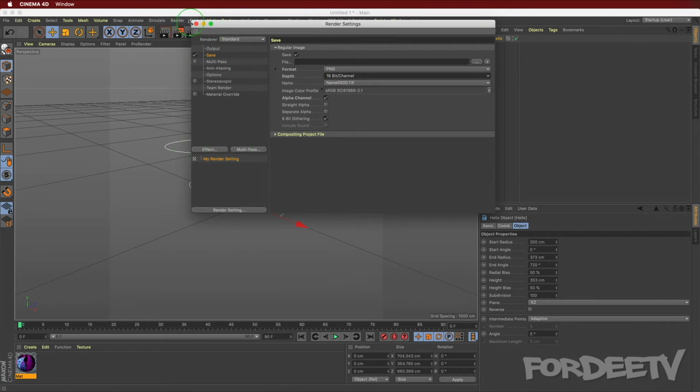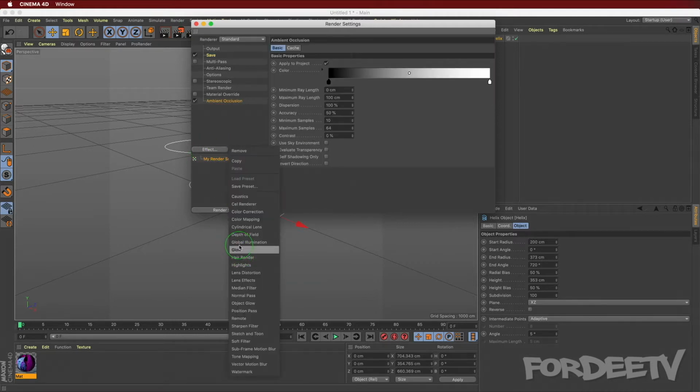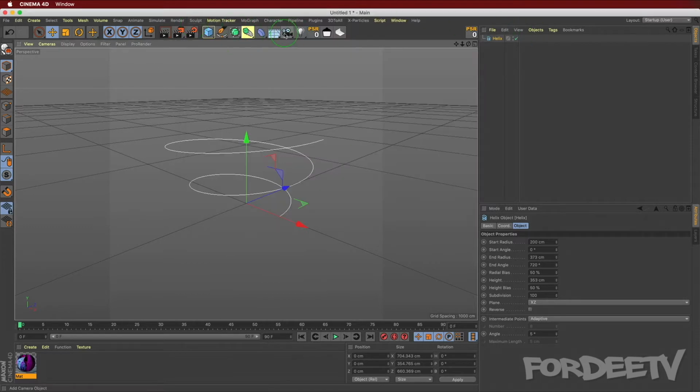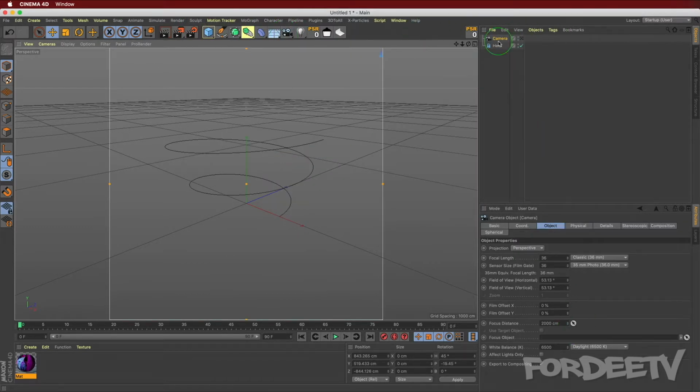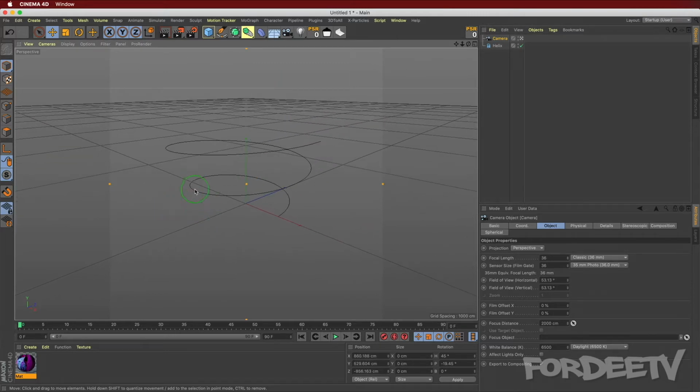I'm not going to turn on certain other things in the render settings until later, or actually we could, because it shouldn't affect it. Ambient occlusion, let's add it. Global illumination, let's add it, and I'll close my render settings. Next, let's add a camera. I'm going to do that by clicking here, and my camera is set at 36 millimeter. That's fine. I'll click on the camera to make sure I'm looking through that.